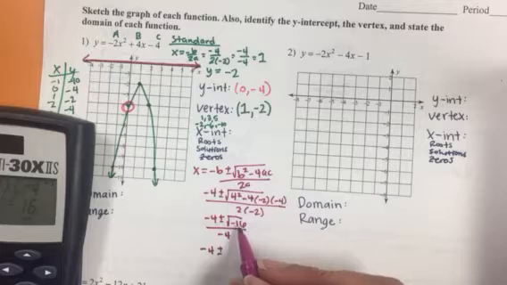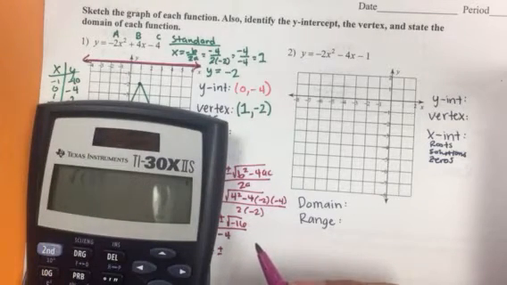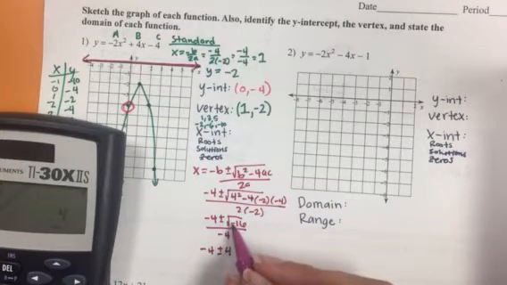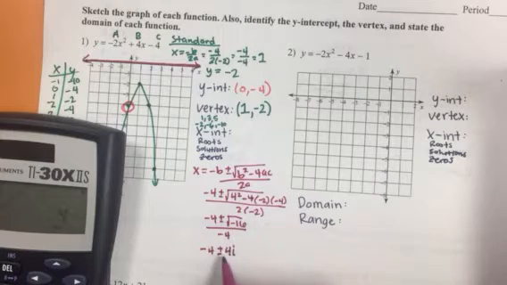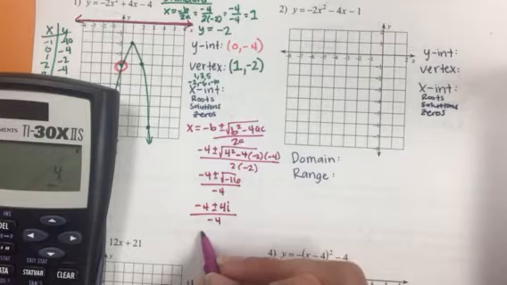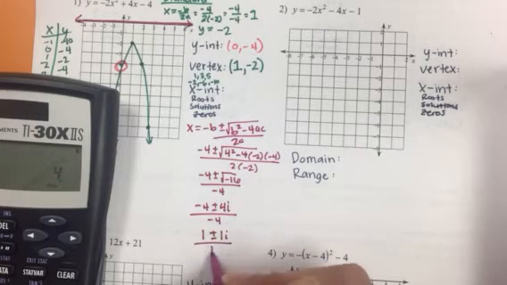Root 16. 16 breaks down to 4 and 4, or you can just check. The square root of a positive 16 is 4. Now because I squared a negative, I have to have an i on there, an imaginary or complex. Divide by negative 4. 4 goes into all of these, so I reduce it to 1 plus or minus 1i over 1. And if you really don't want that there, you can get rid of that 1.